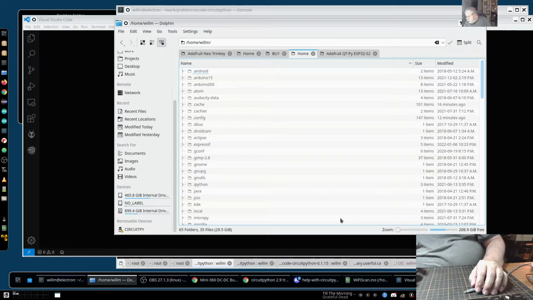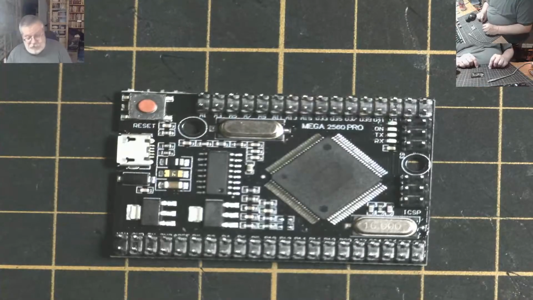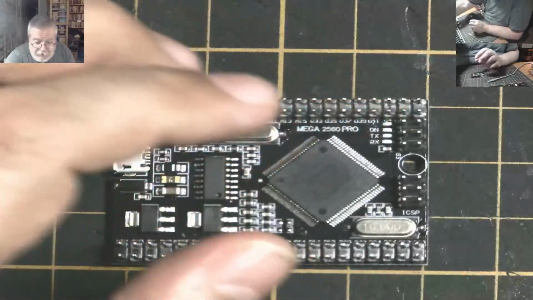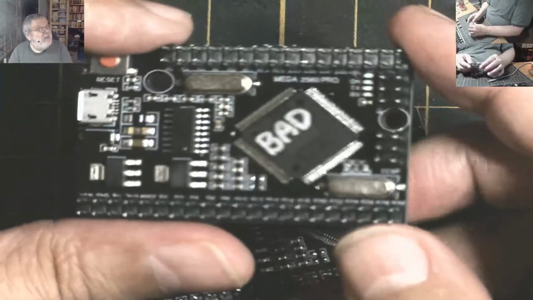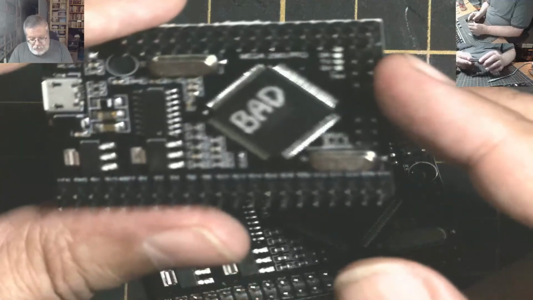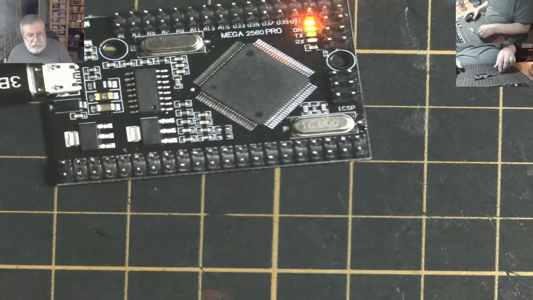Now, I did have on my last video this. I thought I'd give you a little update. So this was that Mega 2560 Pro. Well, I had two of them. This one doesn't work, and I've marked it. Sure, it powers up, lights are on, but you can't seem to program it. This one, on the other hand, does work. Not with that connector, of course. This is older USB. Like so.